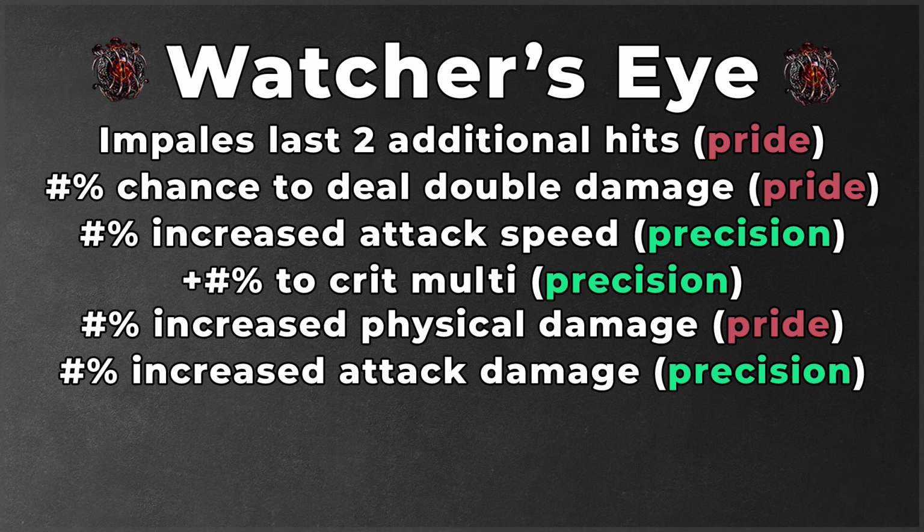For Watchers, our priority stat is going to be Impale lasts 2 additional hits while affected by Pride. Next on the list is chance to deal double damage while affected by Pride, followed by increased attack speed while affected by Precision, and then crit multi while affected by Precision. And lastly, we have increased physical damage and increased attack damage, and those are by Pride and Precision respectively.